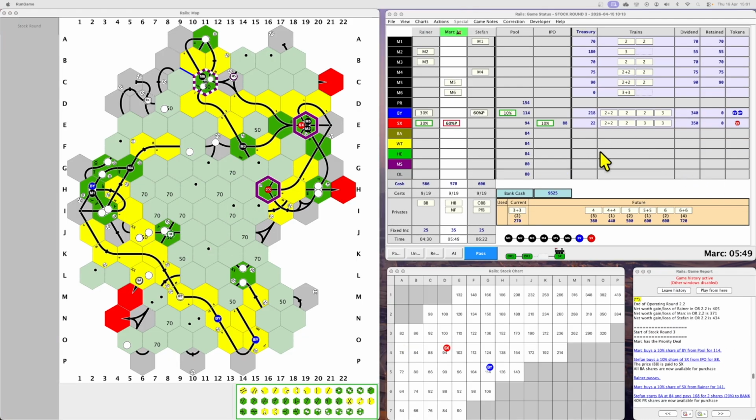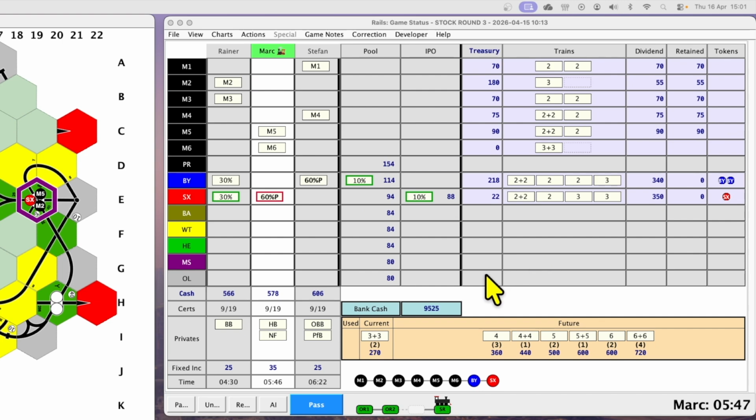Skipping to the stock round. We use color strictly and consistently throughout the game. It communicates legality and possibility of moves. You never have to calculate if you can afford to purchase, for example, a share or a train. The interface highlights exactly which private or shares or trains you can legally buy or nationalize at any given moment. It provides a complete overview, instantly showing every player's fixed income, current shares, and share limit.